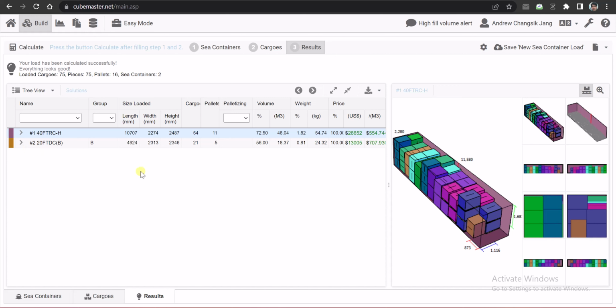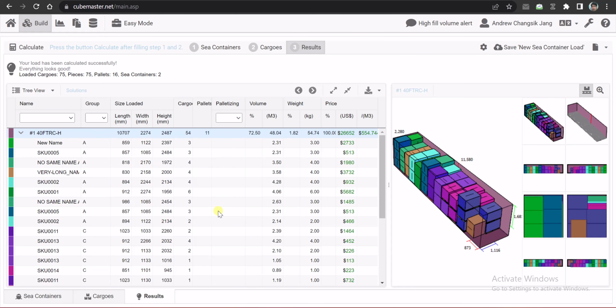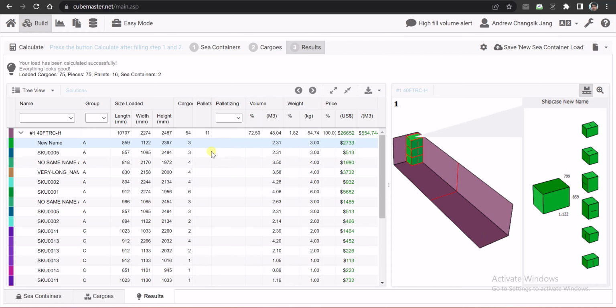So if we move to the first container, we can see the detailed information. And if you want to see the list of load, just press this button and it will expand the lines. So this is the list of all the load in this container. So if you click the line, we can see the detailed graphics at the right side.